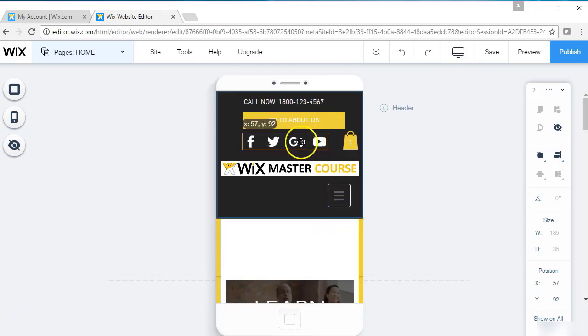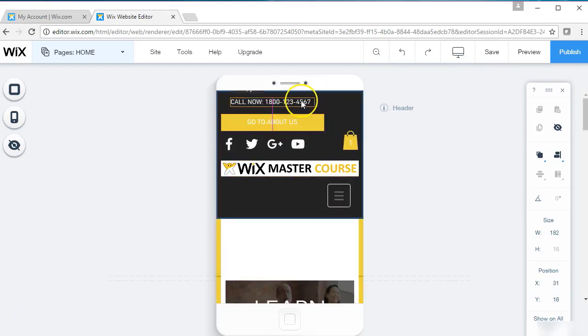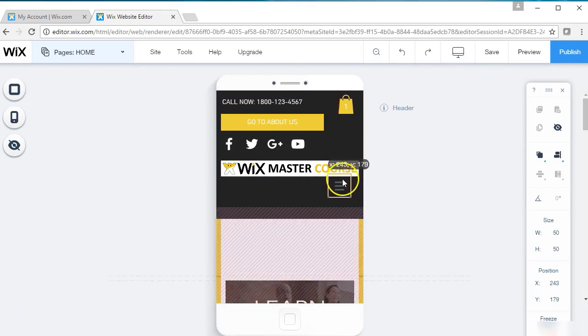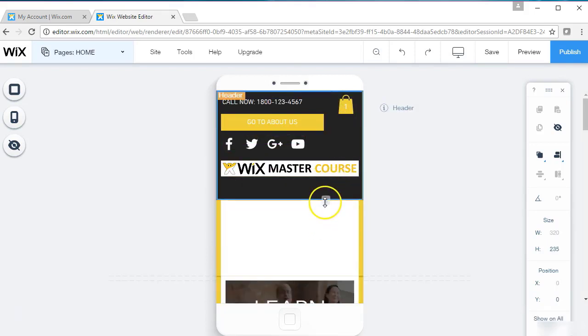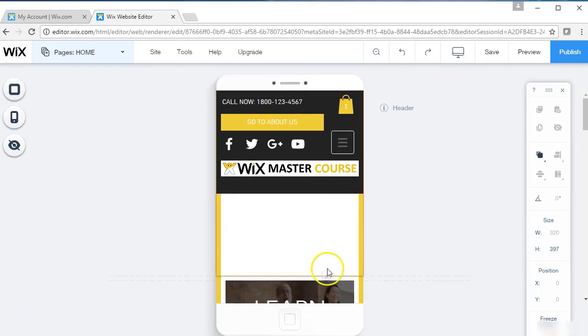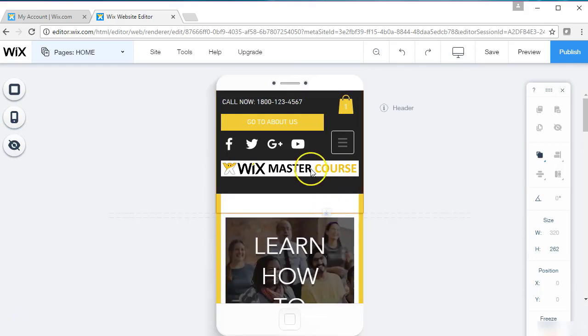Now, ultimately, you want to make sure that things are visible and shown correctly, with the thought that a user will be using a phone. So you want to resize it to where it's not too overwhelming, but it's just enough. It will require that you resize things to where it looks best. So right now, I'm going to go ahead and resize that logo a little bit more. There we go. Now I'm pretty much happy with the way the header looks.